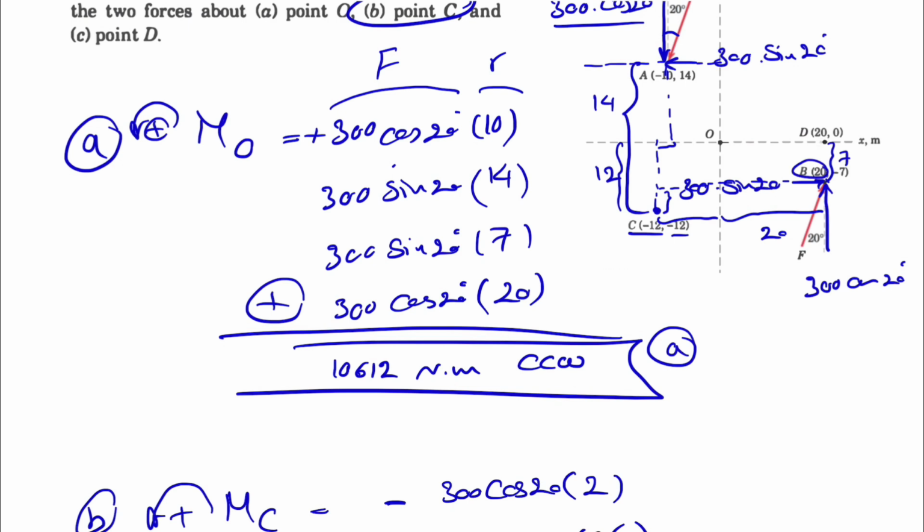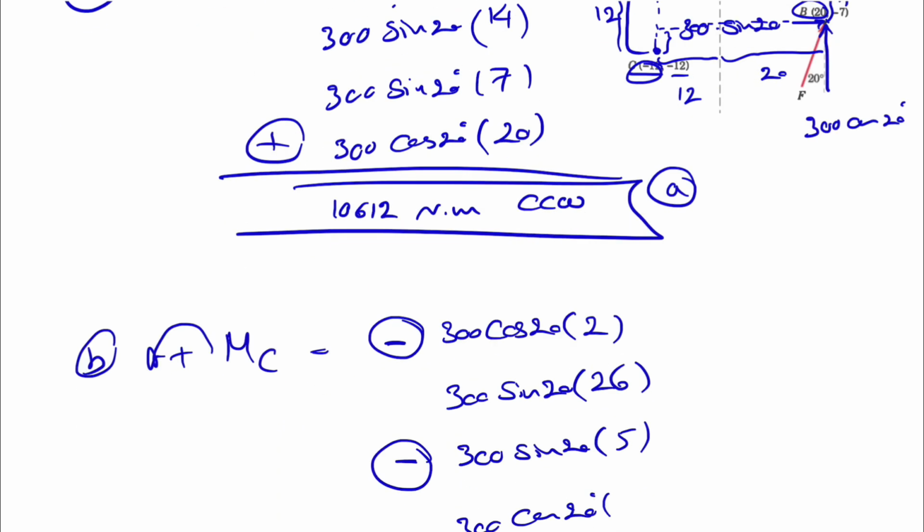It's the x component of B. And here we have the x component of C, 12. Again, we do not care about the negative signs in here. All we need to do is find the absolute value of F and the absolute value of R. And the sign of the moment is determined by the clockwise or counterclockwise moment.